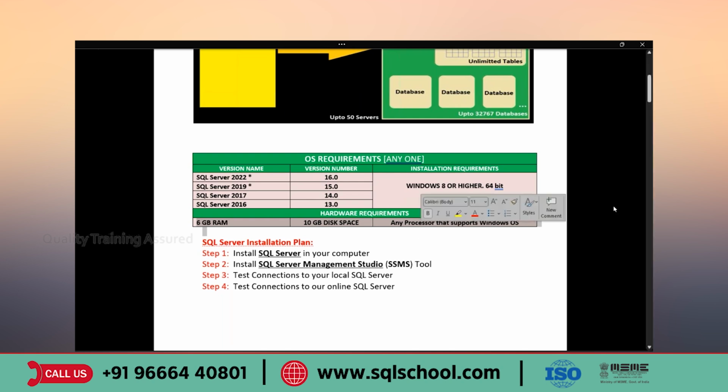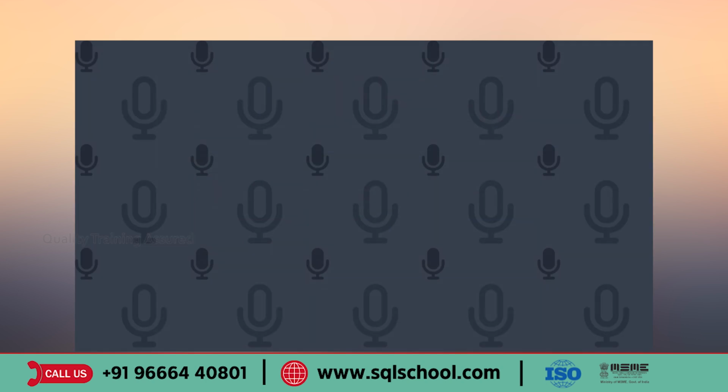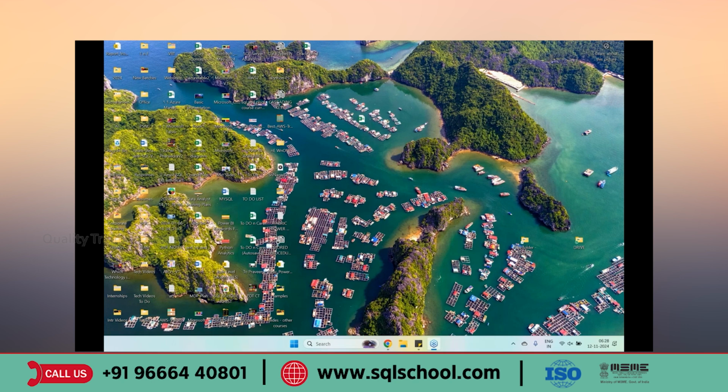How do we check? There should be a tool to check the requirements. There will be some OS dependencies also. We need to check those dependencies as well before we actually start the installation. How do we do that? Yes, I'm coming there now on the screen. I'll provide you the required download link.